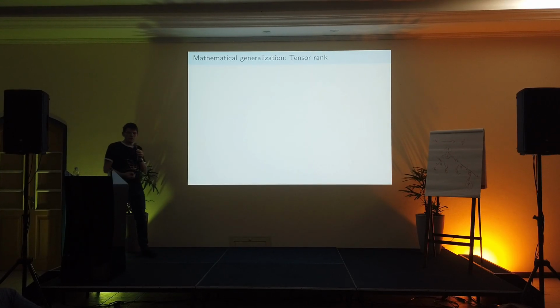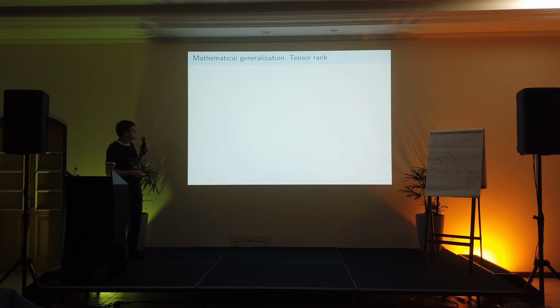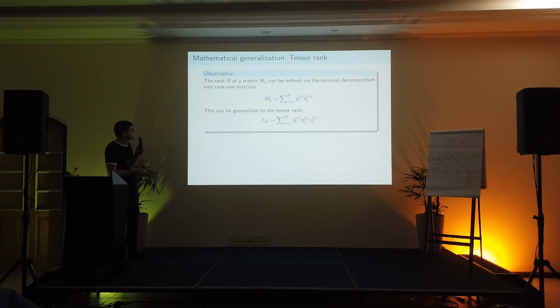So, now you can ask, is there some deeper mathematical reason for that? Of course, this is not a physics question, but still it may be interesting. And there's a notion of so-called tensor rank. What is the rank of a tensor? Actually, sometimes you hear that the rank of a tensor is just the number of indices. In some communities like that, but I'm talking about a different kind of tensor. And it goes as follows.